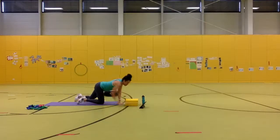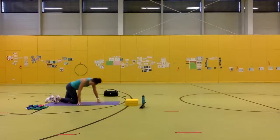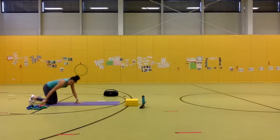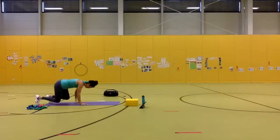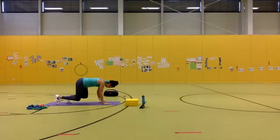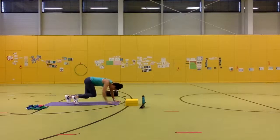Keep control. Nice and low position. All right. Socks on the back of your neck. Ready? Three, two, one, go. Keep going, drop off, and backwards.